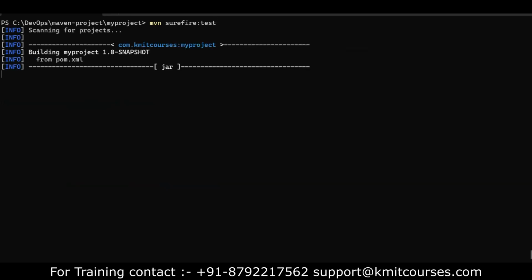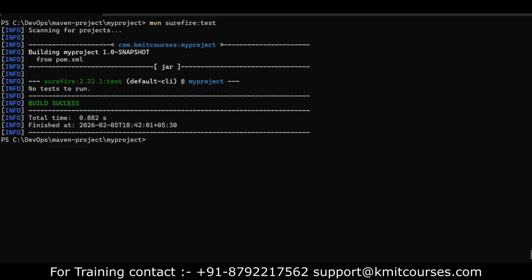It will try to do the testing, but there is no compiled code, right? So it says building this project from pom.xml, surefire, no tests to run. Build is success.